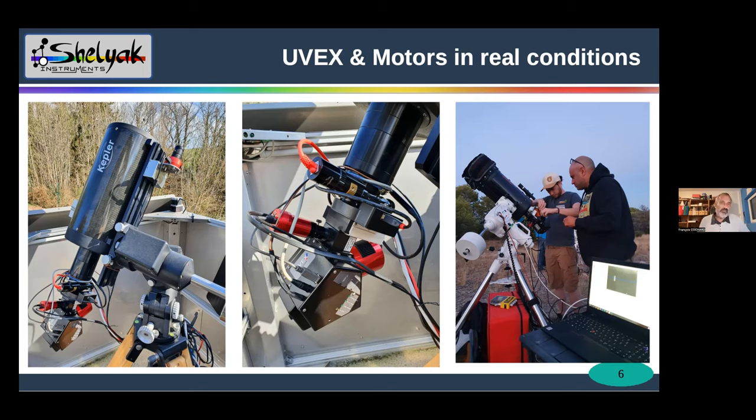So this is the whole assembly on the left, and here on the right is another setup, and you can see Romain and Jeremy, who are part of the Chéliac team. Romain should be online, I think. And Jeremy is in charge of sales at Chéliac, so maybe you are in contact with him when you contact Chéliac. It was at OHP last summer, during our annual meeting, the SpectroStar party, which was great, and we've been able to do it again this year.